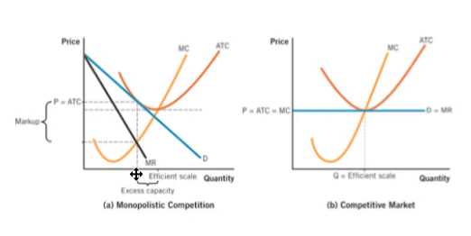And so with that, you can go back to this slide to continue to remind yourself about the differences between what we would expect in a competitive market, that is, price is equal to marginal cost, markup is zero, the quantity is higher, and the quantity corresponds to the minimum point of the average total cost curve, as compared to monopolistic competition, which is quantity is less than the competitive case, there is a markup, price is greater than marginal cost, and the quantity the monopolist produces is at a point on the average total cost curve that does not correspond to the minimum of the average total cost curve.